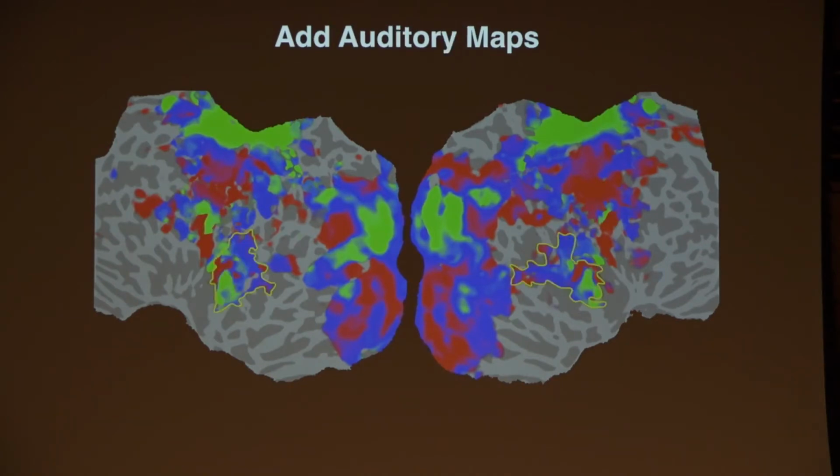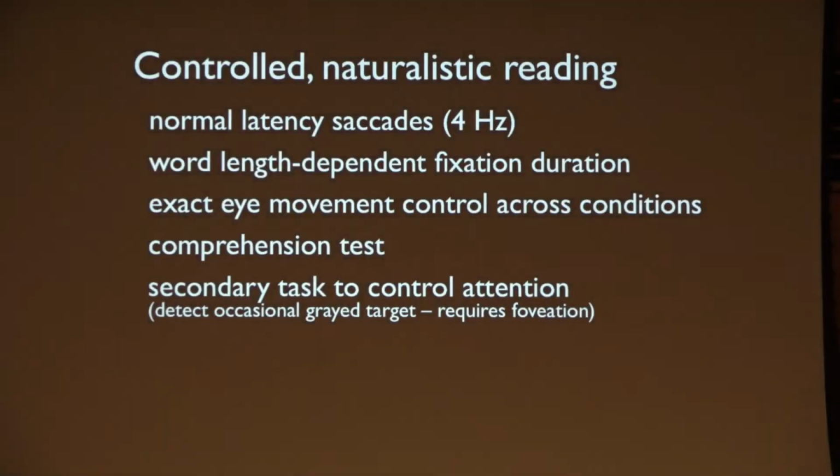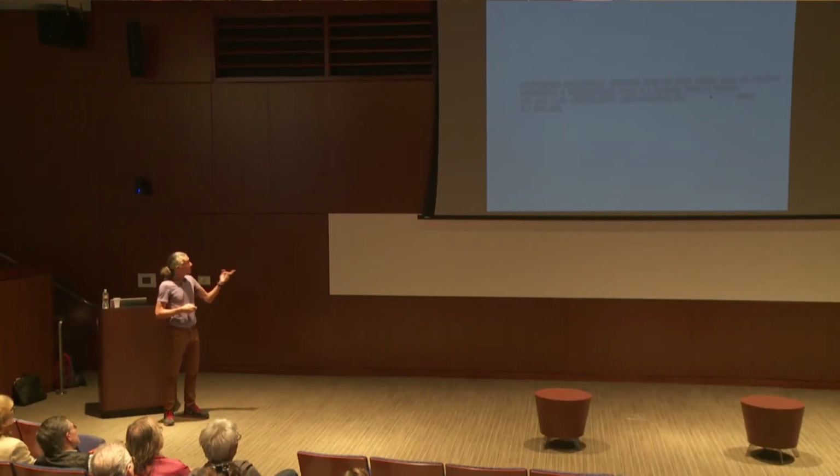So we have all our maps. And then we can do a controlled reading. It's rarely been the case that people actually do the kind of reading that people really do when they're reading, like you move your eyes. So here we just had people read these word-length-controlled fixations of little paragraphs versus reading Hindi transliterations of them, which don't make any sense, but the saccades are exactly the same, and the word length is exactly the same, and the fixation duration is exactly the same compared to a dot.